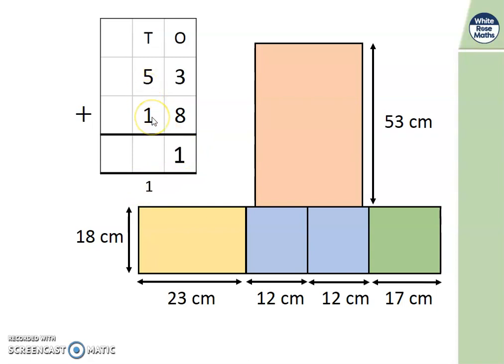Let's see how you did. First of all, three ones add eight ones makes eleven ones. And we'd record it by putting the one ten here and the one one there. Five tens add one ten, add one more ten equals seven tens. And we write them in there. So if we read this number now, it's 71. So how tall is the tower? The height of the tower is 71 centimetres. Well done if you did that.